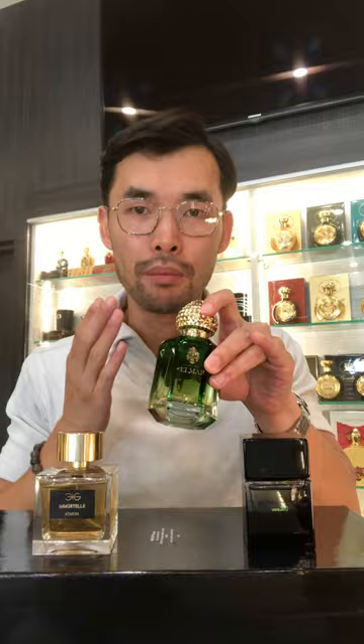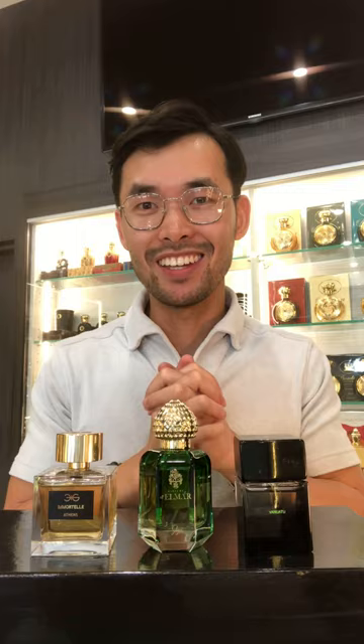This has been the lineup of my weekend scents that I'll be wearing, guys. You've got Immortelle by Manos Gerekinis, Zaya by Delmar Parfums, and Vanuatu by Sordora Paris. Oh, it happens to be kind of like a green theme going on here! Visit the store — I'll be open the whole day today, and also open tomorrow Saturday, open to close, so pop on by and come say hello. We've got all the new brands — Stefan Humbert Luca and Sospiro — available in store now. Have a great weekend. It's amazing weather, so I do recommend getting some sunshine, heading out there, wearing your more outdoorsy scents — maybe even do a bit of layering. Let me know in the comments what you guys will be wearing this weekend for this sunny weather.